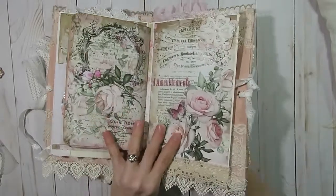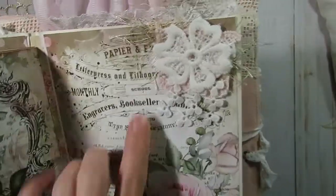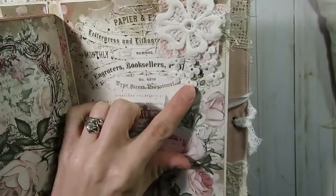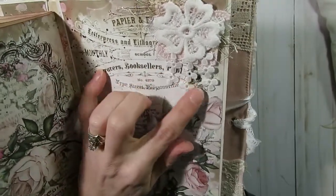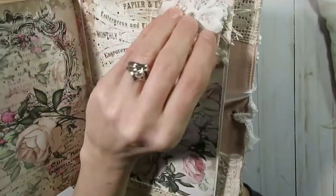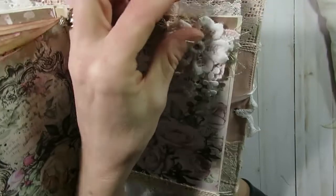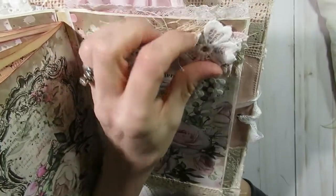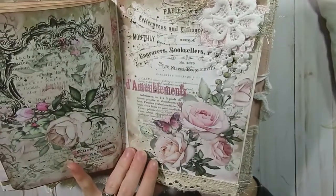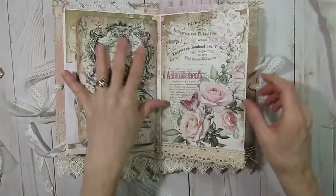And then up in the corner up here also, from one of her dangles, I cut the flower off, and then I added separate dangles from another dangle trim behind it. And then there's just a little bit of that pink lace underneath it and some eyelet trim. And then I think I had another piece of lace under there too. So there's several pieces of laces and trims on that one.